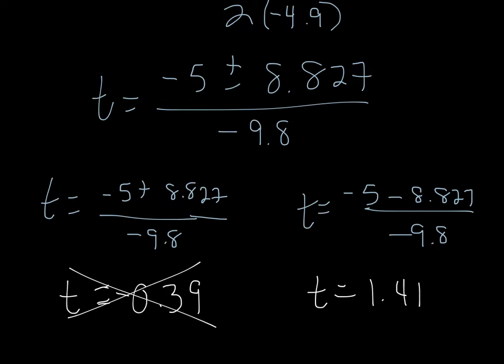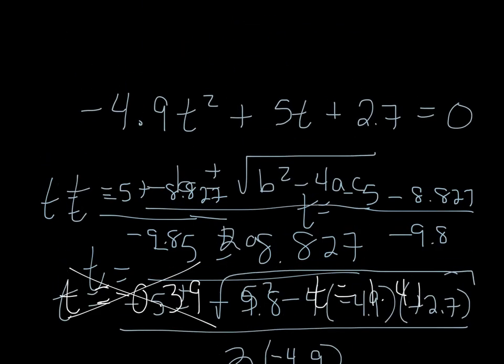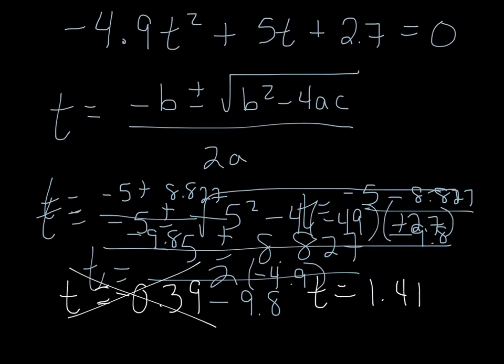So, here's what we do. Press Y1, please. Or press Y. Go to Y1. Now, all you need to do is type in the equation that we started with. And if I go back to the original screen here, and I scroll all the way up, if I can find the original, there it is. At the top. Now, you're going to notice when you use the calculator, you can't put t squared, just use x. X is any variable on the calculator. So it's -4.9. Let me go back to my calculator.